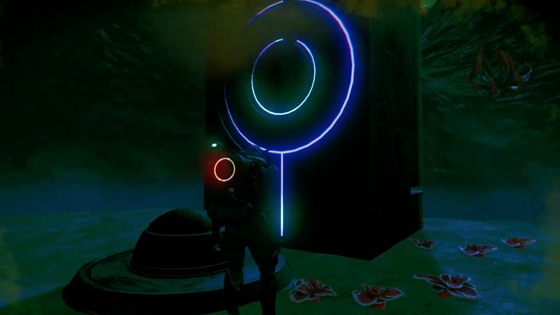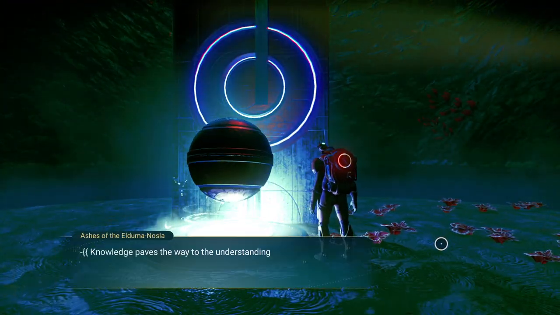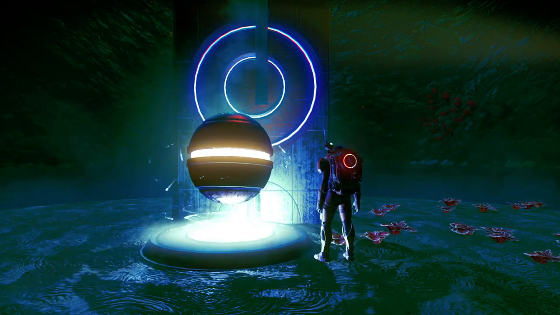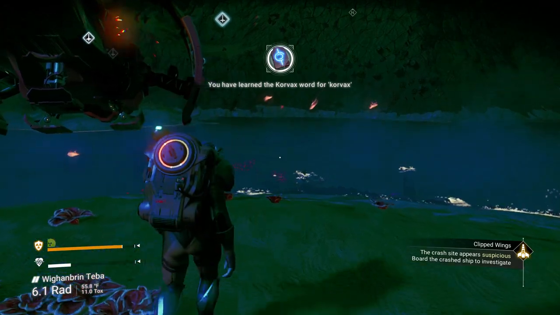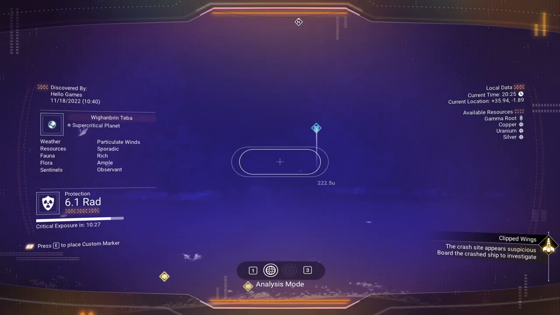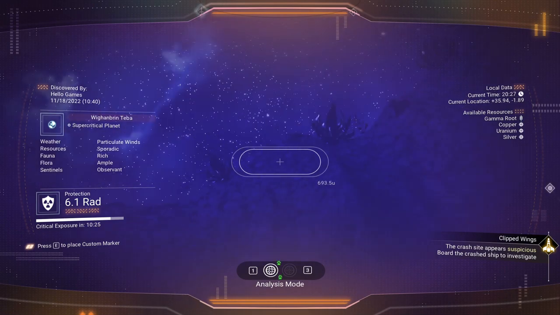While we're here. Blah, blah, blah, Corvax, Atlas, yada, yada, yada. Sea cup with language, blah. Okay, we're done. We could have done the sea cup with knowledge in the past and looked for the relics in the ground, but you know what? I'm not going to take my time to do so.